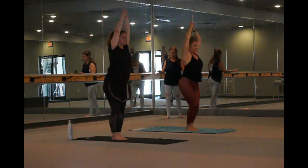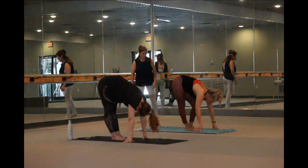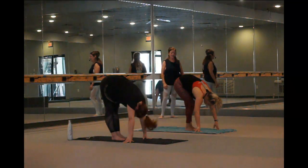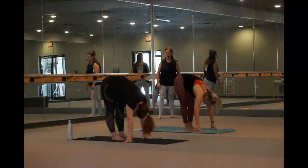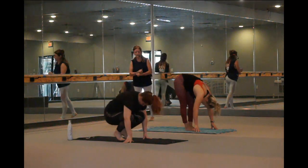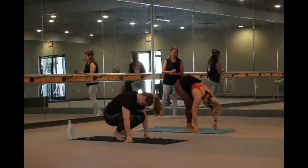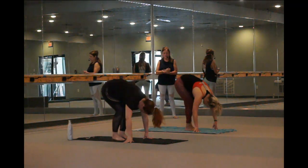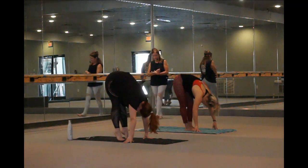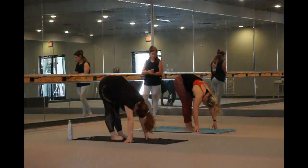Inhale, come up. Bend your knees nice and slow. Place your hands on the floor in front of you, separate your hands. Move your hips right and left. Your low back might be going 'hey, what's going on' right now — because that's really making the back muscles work. We want that. Strengthen the back muscles and opening up the front body. Move nice and slow, shaking out the hips, shaking the head, maybe sit into a squat. Let it all go.